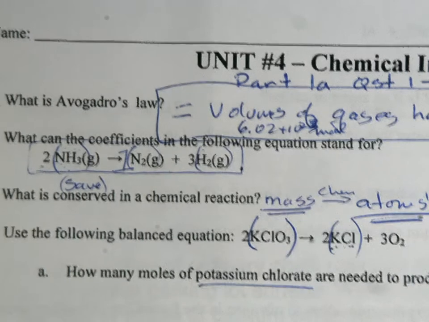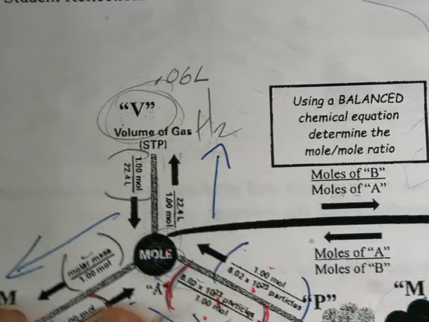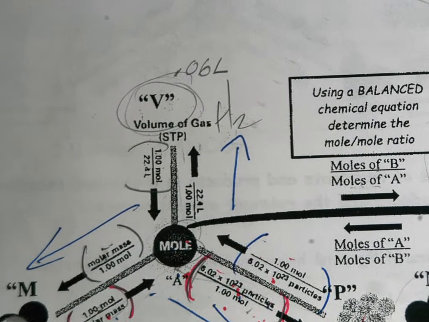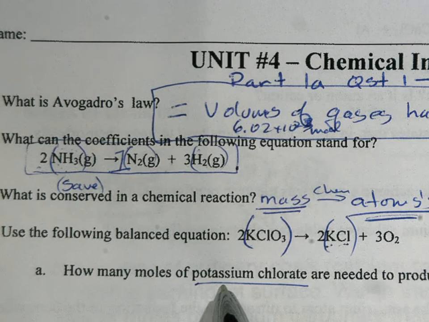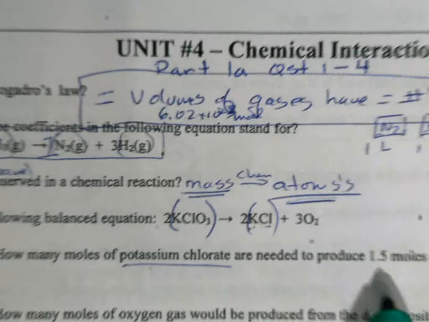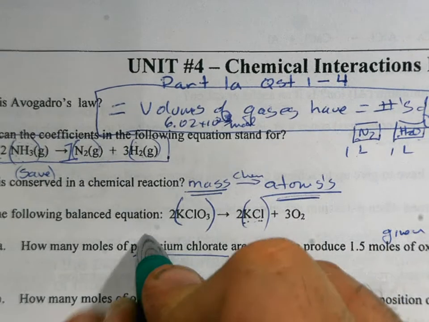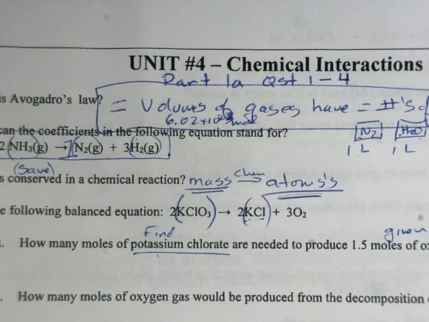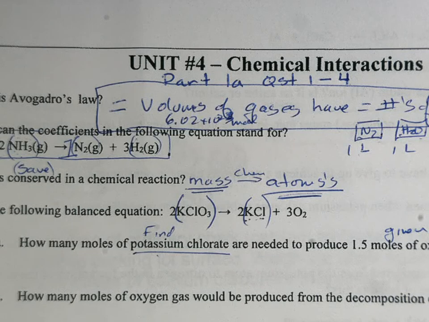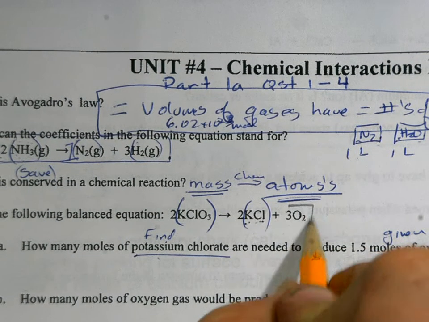So in this problem here, I recommend you have your MVP triangle on the test. You're going to want to make sure you've got this written out on your practice page. But we're going from how many moles of potassium chlorate are needed to produce this many moles of oxygen, 1.5. So this is our given. This is our given. And we're trying to find this. And this is where I'm telling you in the problem. Okay, actually I'm going to do this in pencil now so I can erase later on. Let me get my pencil. Okay, so moles of oxygen here, these are the given.